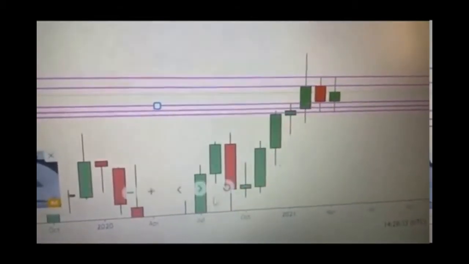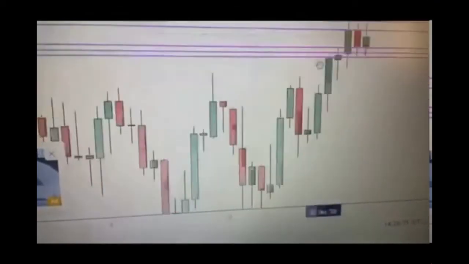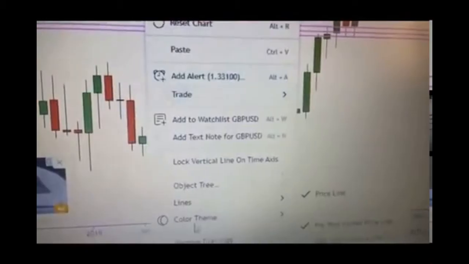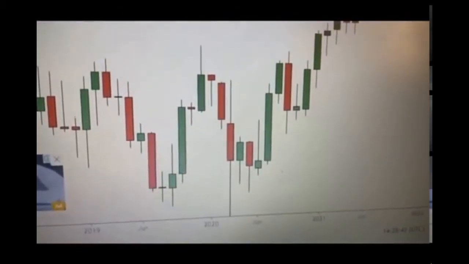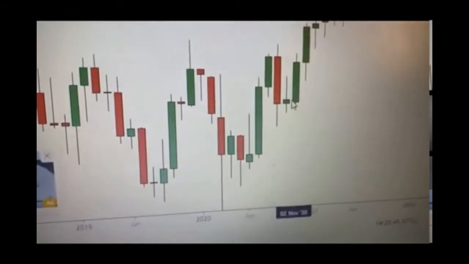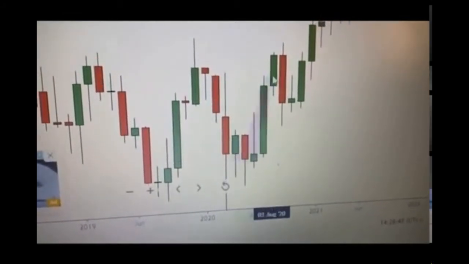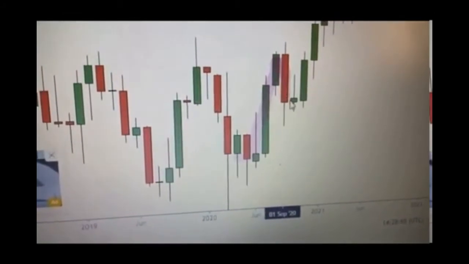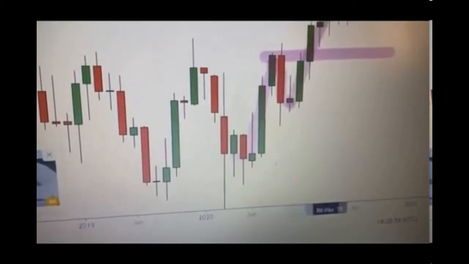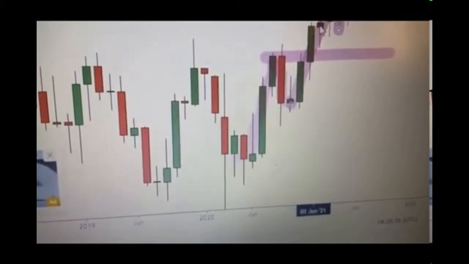But never mind the wick story, guys. Let's fully analyze this trend that took place. I'm just going to remove all drawings, and I want to show you guys something very interesting. And this is basically so basic. The market pushed up, it turned, right? So I'm going to mark this turn. The market pushed up, it turned. I'm going to mark this turn.